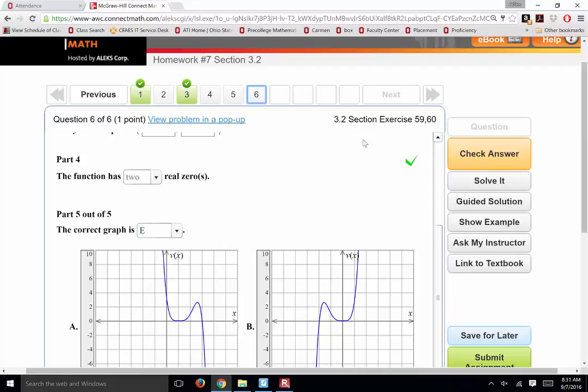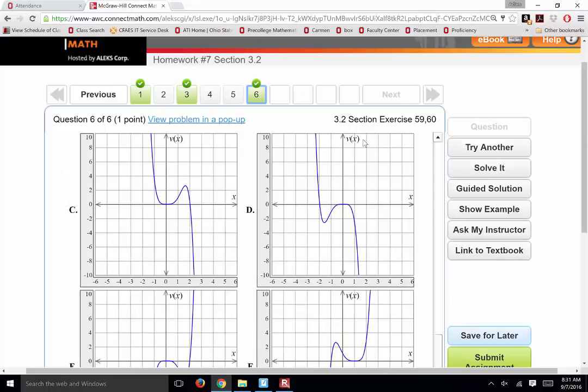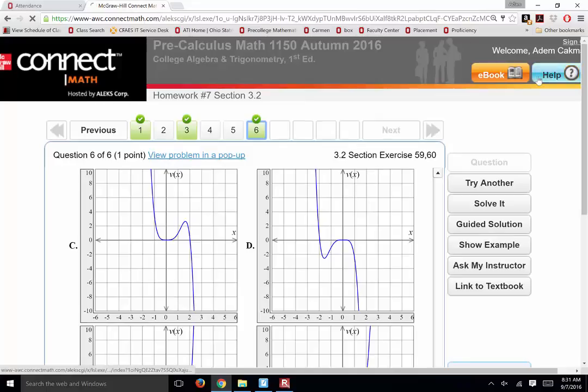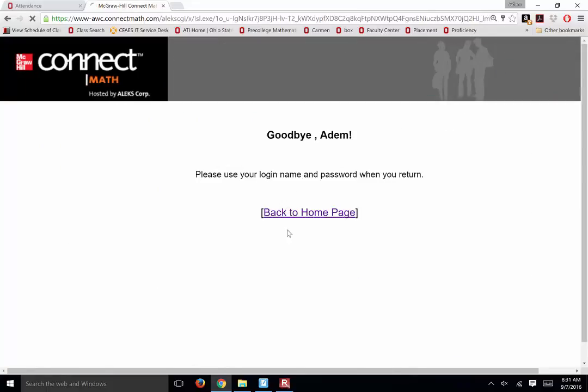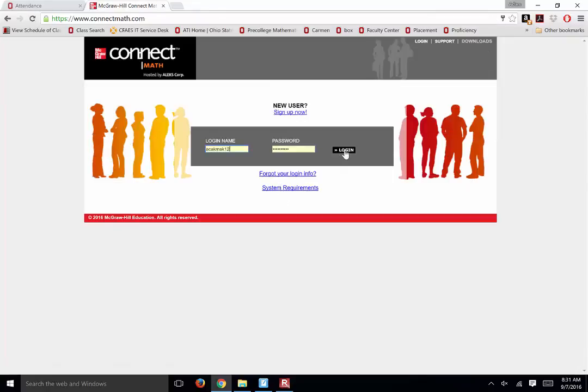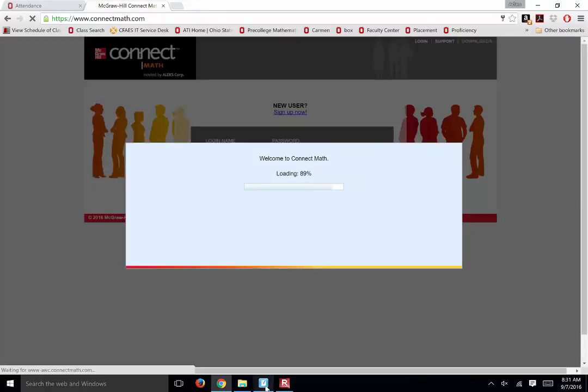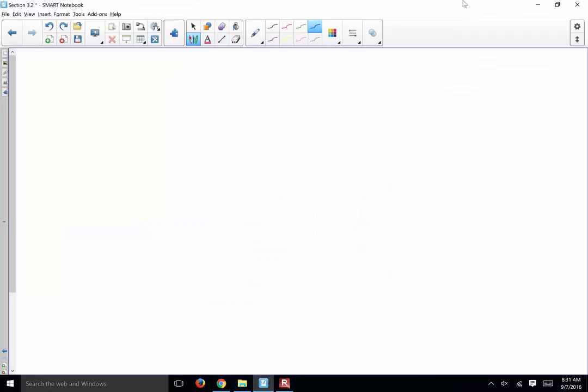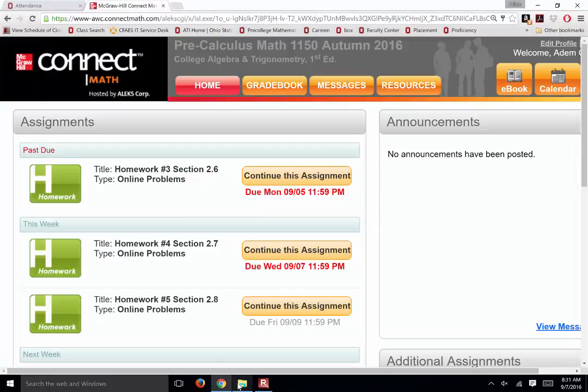Okay, this is the end of section 3.2. Any questions? Now we know what a polynomial is. We know zeros of polynomials or x-intercepts. We know their graphs. We know how to factor them, kinda, right? So that was it. But now we are going to find out more about them by going to section 3.3. If you don't have any questions.